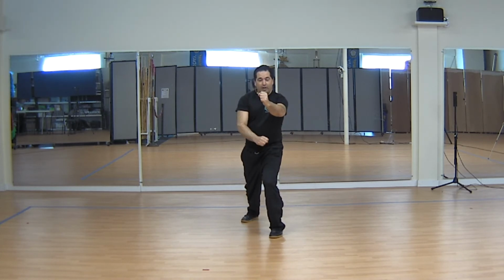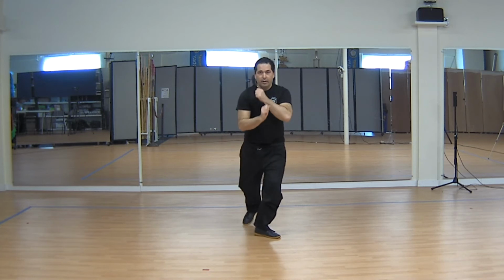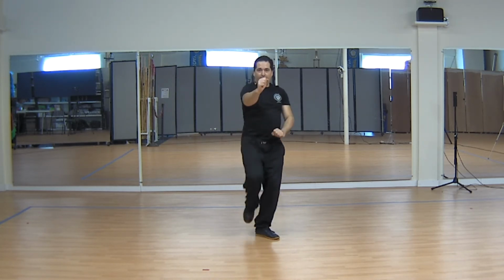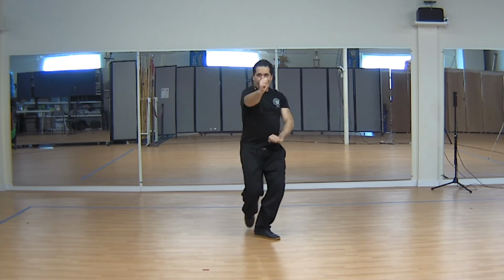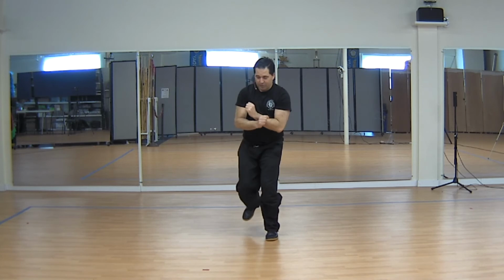Right foot forward, right hand up. We're going to kick with the left foot, pointing the toe. 1, 2, toeing out opens up the hip, gives you more range, more power. 4, 5, and 6. Switch.